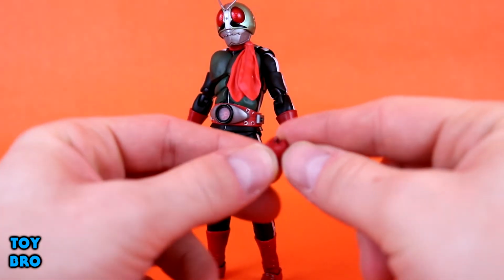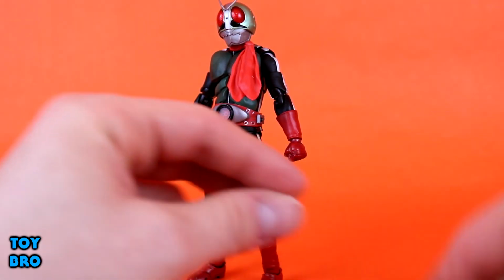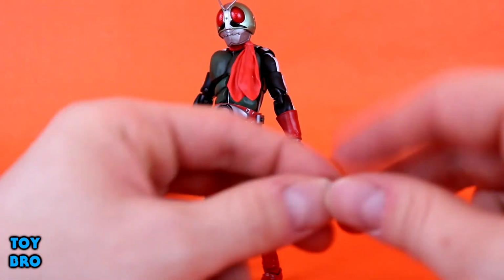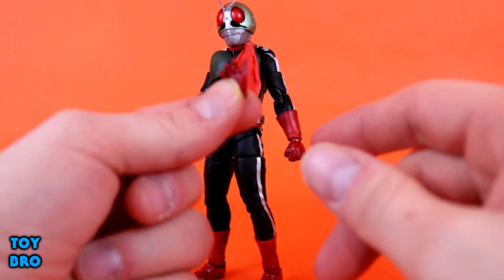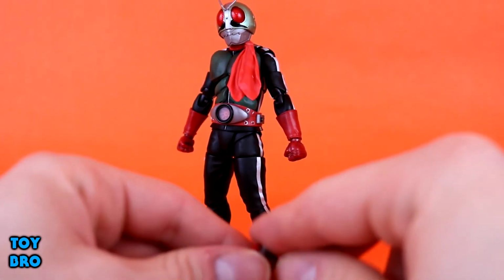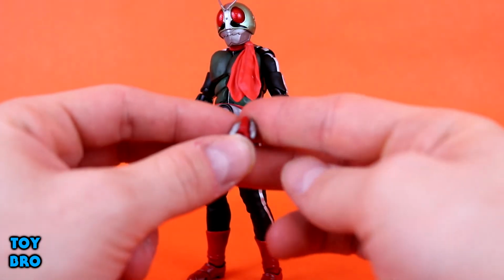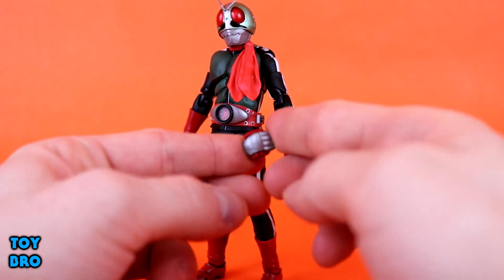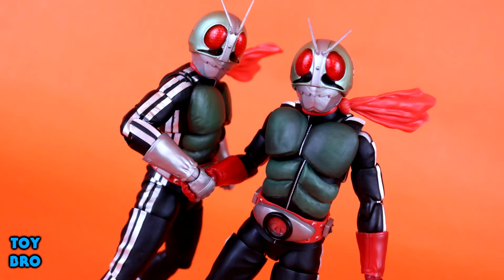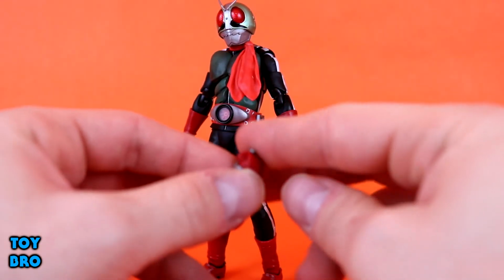We have got an open style gripping hand, which I find weird for these because they don't come with anything to hold. We've got an open but relaxed hand. We have got a karate chop style hand, and then we have got an open style pose hand, which I really dig. It's very quintessential Kamen Rider kind of pose. And then this one comes with something that these two can share. We have got a molded set of clasped hands, so it looks like they're shaking hands, or greeting one another. We've got a Kamen Rider 1 hand, we've got a Kamen Rider 2 hand. These are both right hands, so you can pop these on and you can make it look like they're shaking hands. It's honestly kind of difficult to get them posed while you're putting this all together, but it does work out pretty well in the end.